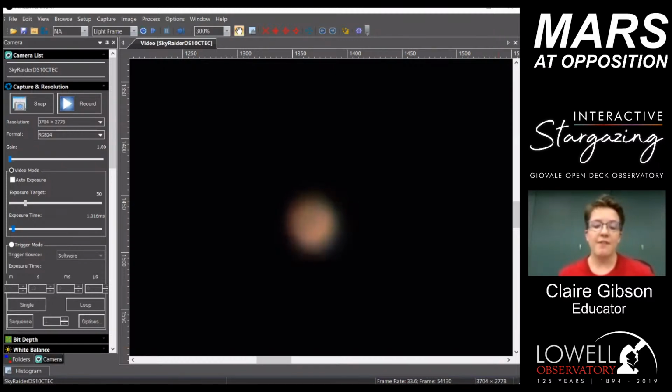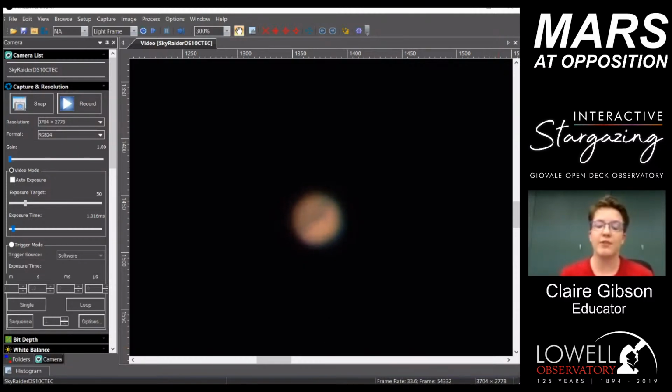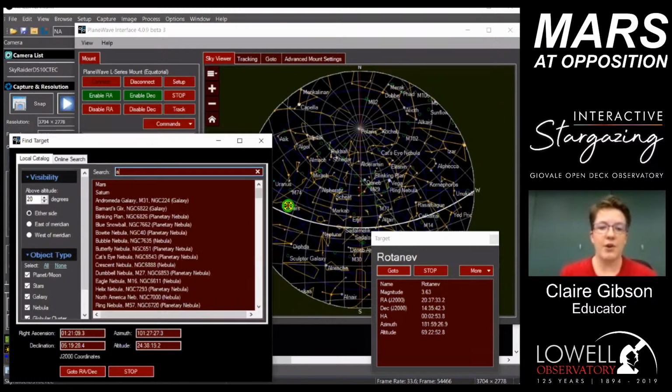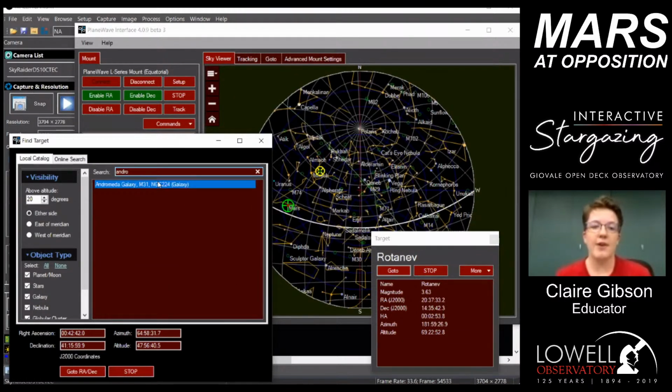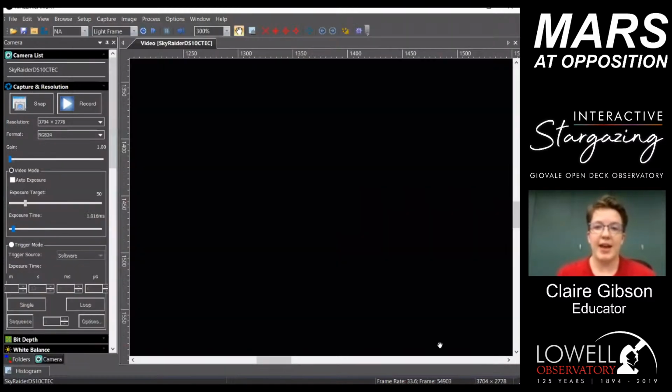To start off the night, I'm going to talk a little bit about galaxies. The first thing we're going to look at before we move to some of the requests is going to be the Andromeda Galaxy, so we're going to pull that up here. What you see in front of you is our PlaneWave software. This is how we control the telescope. Super easy. We just point and click and it'll move itself for us. We have moved to the Andromeda Galaxy and we'll be able to pull up an image pretty soon.